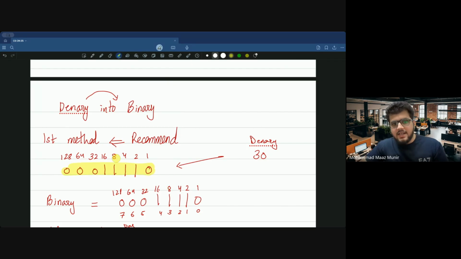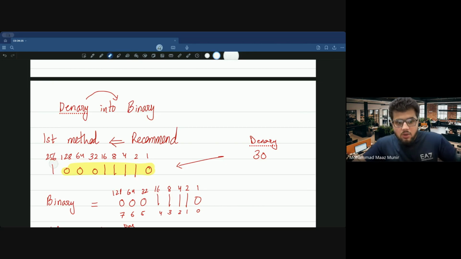How did I find it? I just wrote the values above. This is something which you should memorize. 1, 2, 4, 8, 16, 32, 64, 128. How did I get to know? I just multiplied. The first one is going to be 1, then it's 2, multiply by 2, multiply by 2, multiply by 2, multiply by 2, and this just continues. There is no limit to it. There is not a stop at 128. If I want some extra 1 up here, then it will be 128 times 2, which is 256. So 1 up here will be having a value of 256.